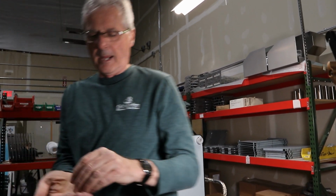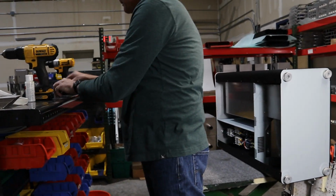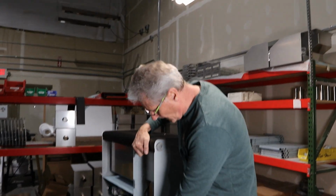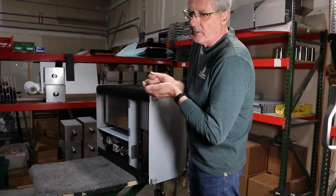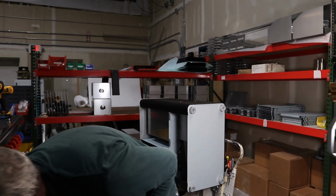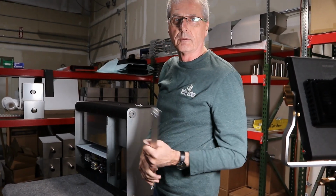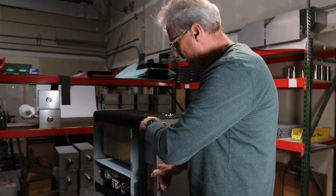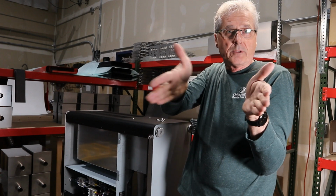And with the feet we have 4 1/4-inch nuts and lock washers to lock those feet back down. And one of the important things is, because this is free, this thing can move back and forth. Now what I do in the factory is I have a spreader bar I put on there to make sure it's in the right place. And the reason I do this is when you go to put that front panel back on, if I tighten the feet down, it tightens them down so they won't move.